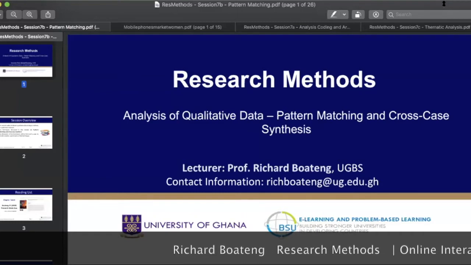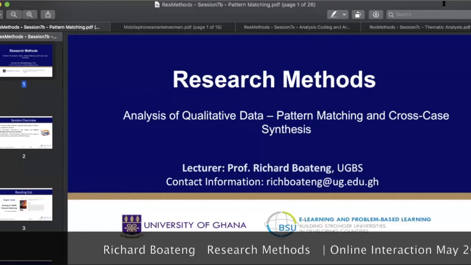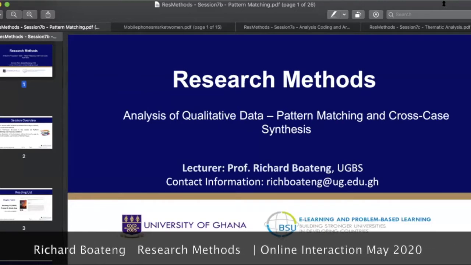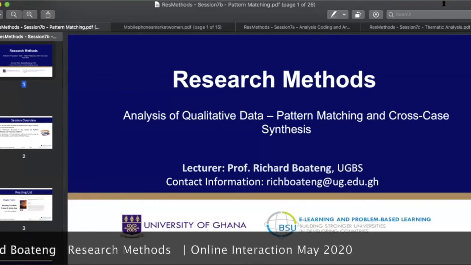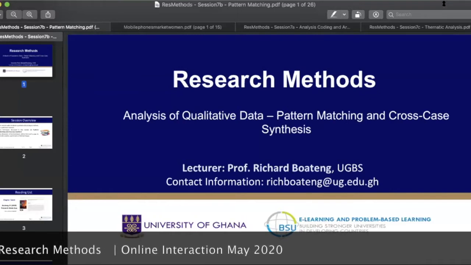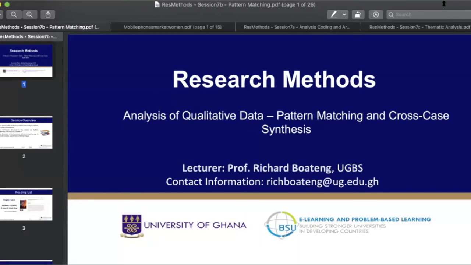Last week we discussed qualitative data analysis, and today I remember we went through Miles and Huberman's data analysis technique, which emphasized that data analysis starts from the time we start collecting data, then goes to data condensation, data display, and then verifying and determining conclusions. So what we're going to do today is to look at other qualitative data analysis techniques.